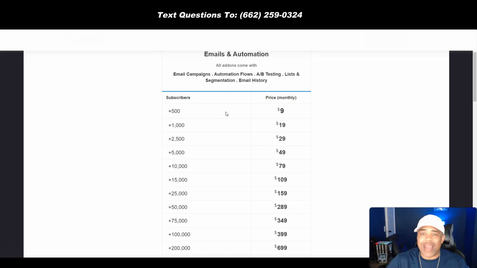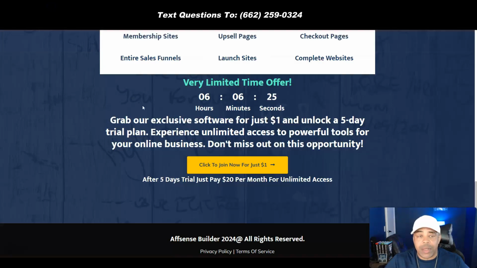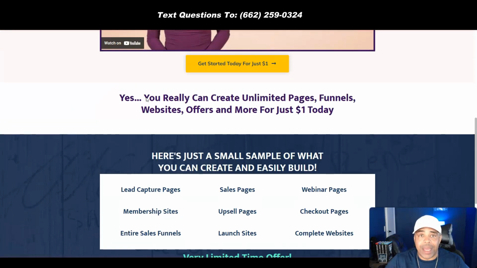So you have access to not only the funnel builder, but also an email sender in here where you can send out email. Understand this is $20 per month, and once you go over 500 subscribers, then it's going to be $29 per month. But understand there's also an affiliate program for AdSense Builder that you can get access to, so you can earn $10 recurring commissions as long as someone remains with the builder. So keep that in mind as well.